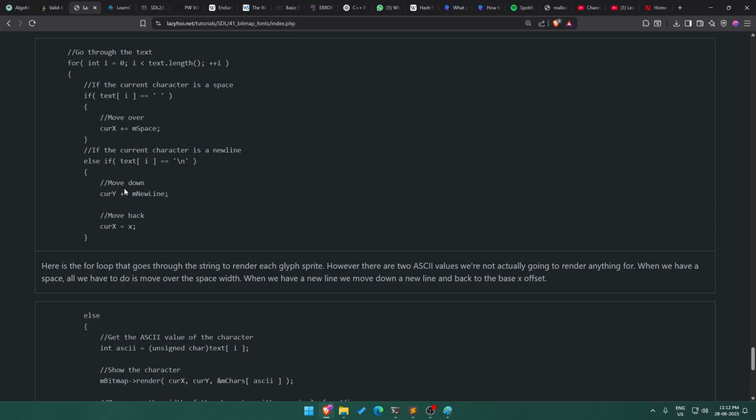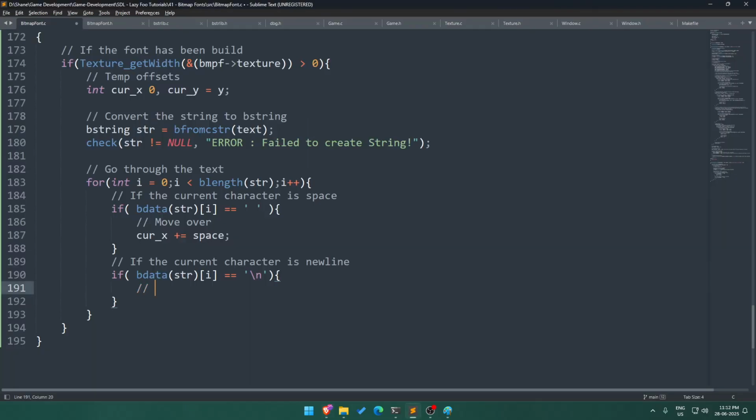Okay, down and back to starting, move down, current y equals plus equals new line.